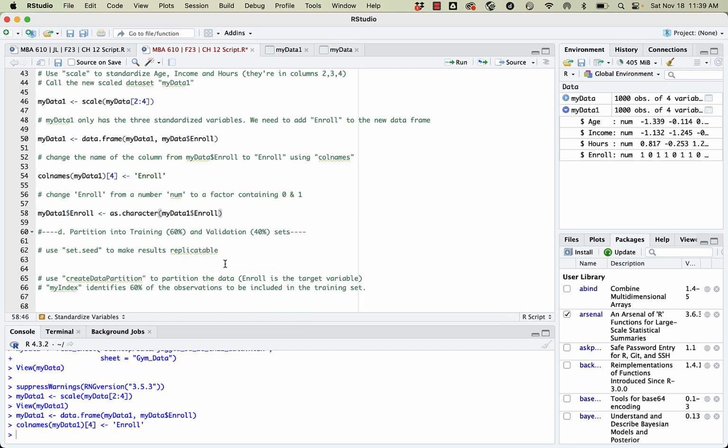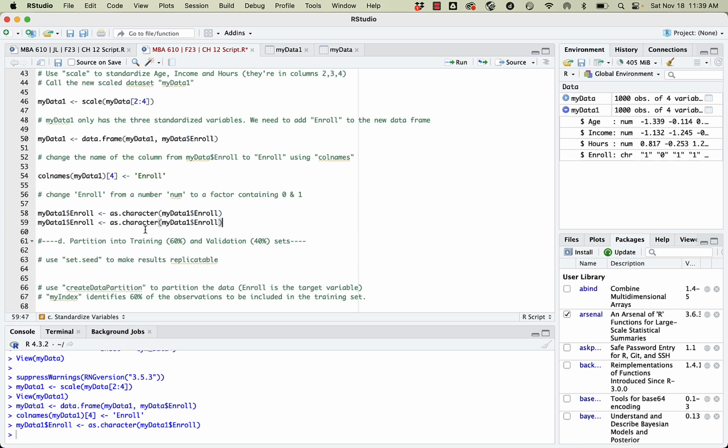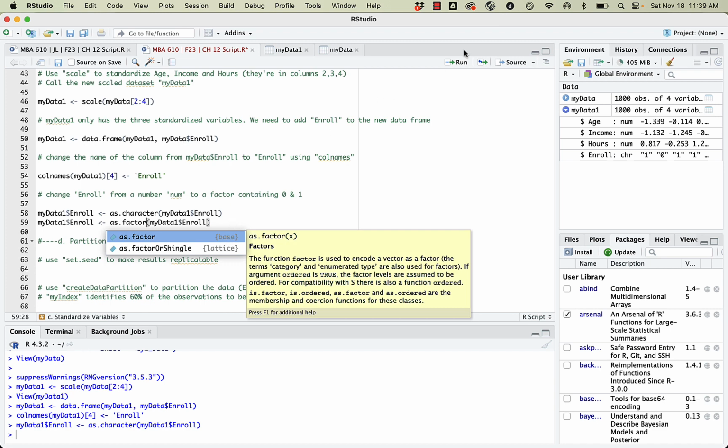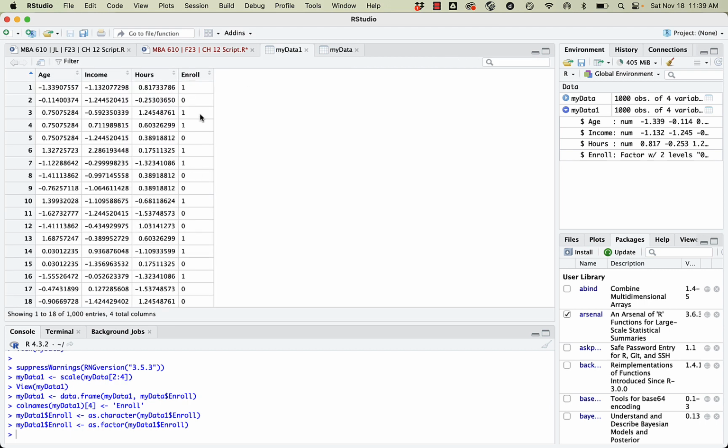That just allows us to change the type. After we run that piece of code, enroll will be a character with values of 1 to 0. And then now we're going to change it to a factor. Great. Now it says it's a factor with 2 levels, 0 and 1, and it is.